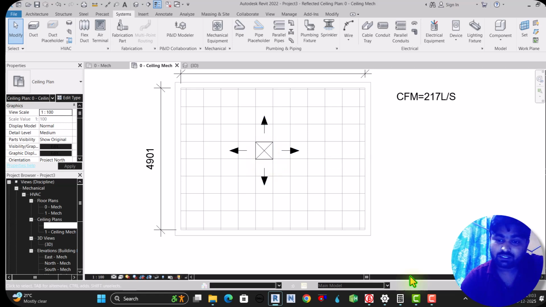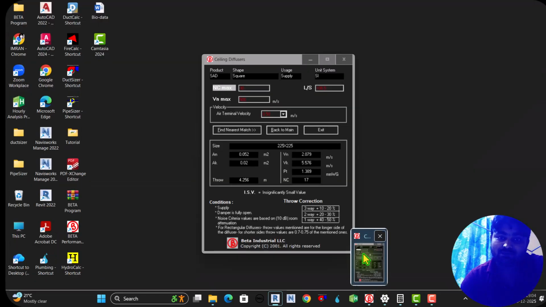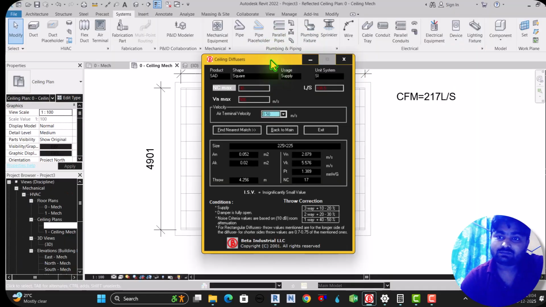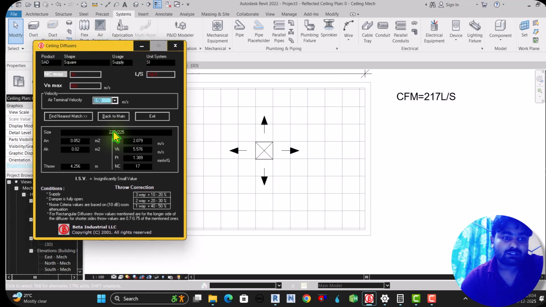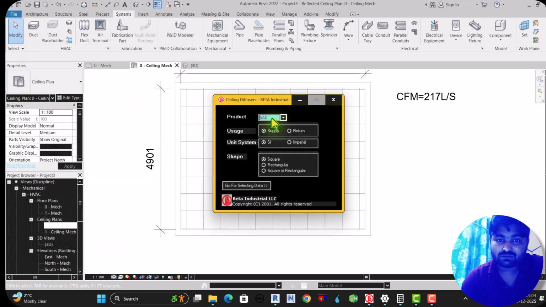But for this ceiling diffuser, let me size it first. Here is one software for selecting the air terminal. Also, we can select the air terminal from the catalog, but I have this one, so I will show you. See, this is supply air diffuser.